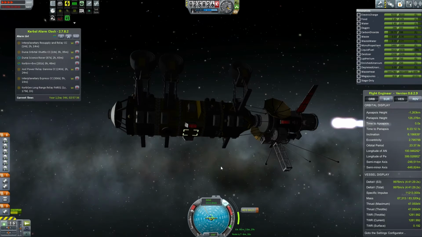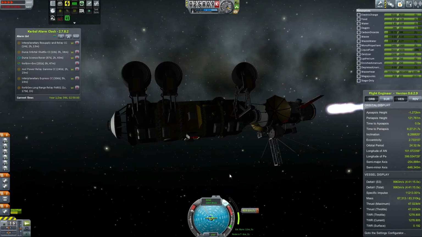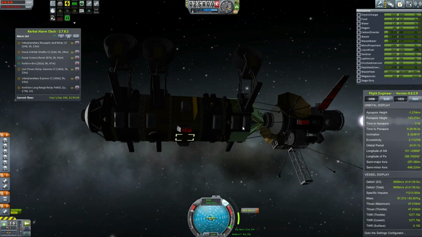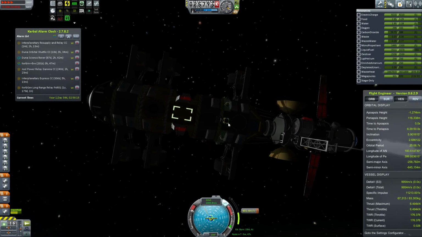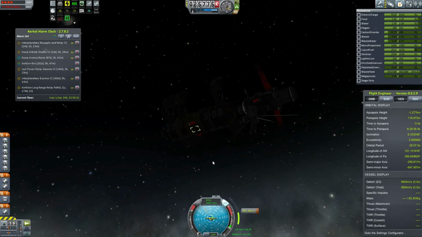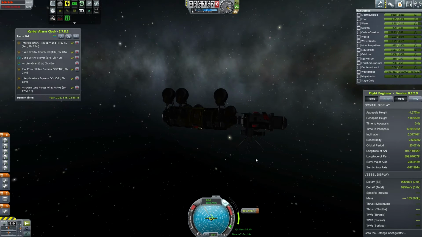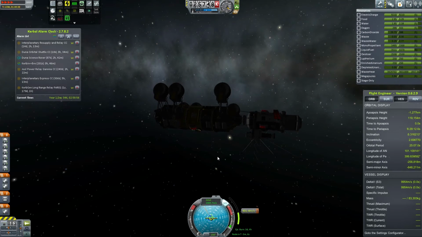What I did discover is I quicksaved and then detached this thing just to check. And I was actually able to control this thing without any people. So we could drop this down. Oh, and we are out of power again. But it is going back down pretty quickly. Yeah, so I should have to do only 2 more burns, I think.